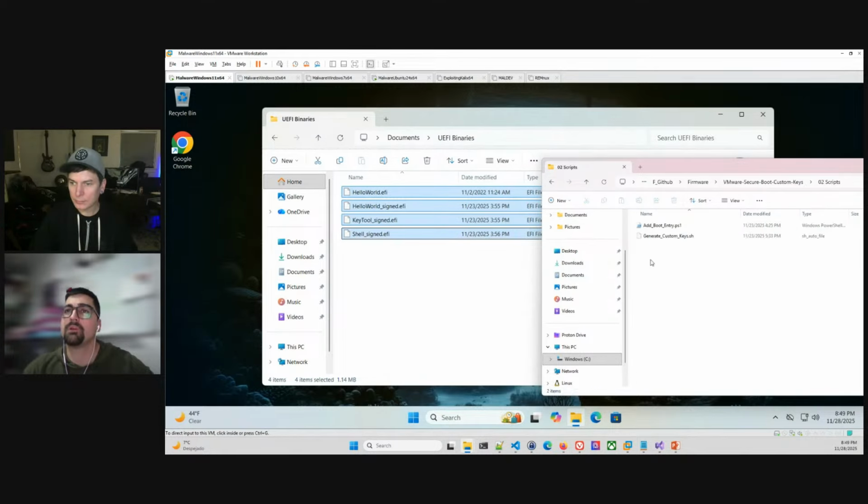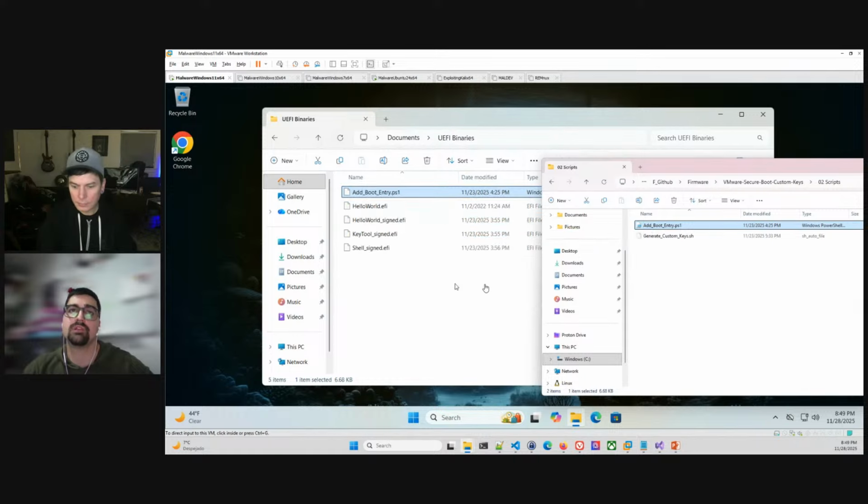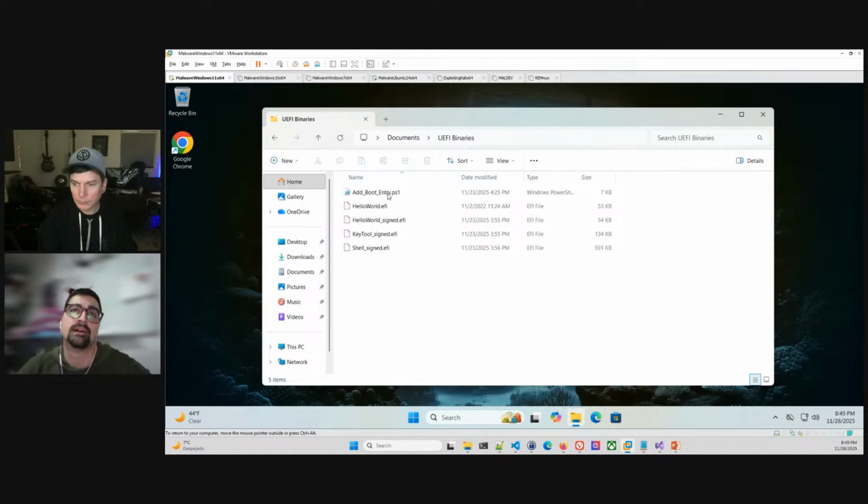And I'm going to copy this script, add boot entry. I'm going to use it to add a new boot entry that is going to be the default boot entry.